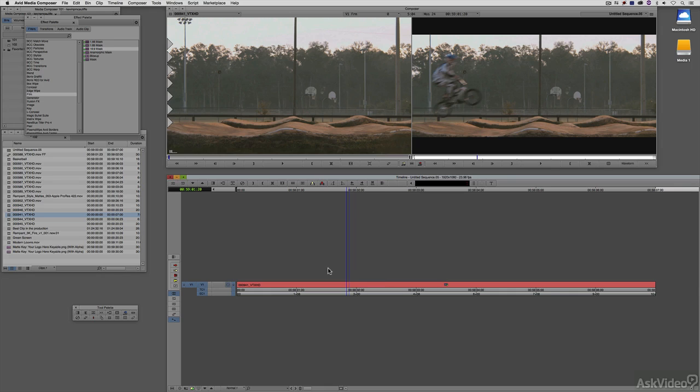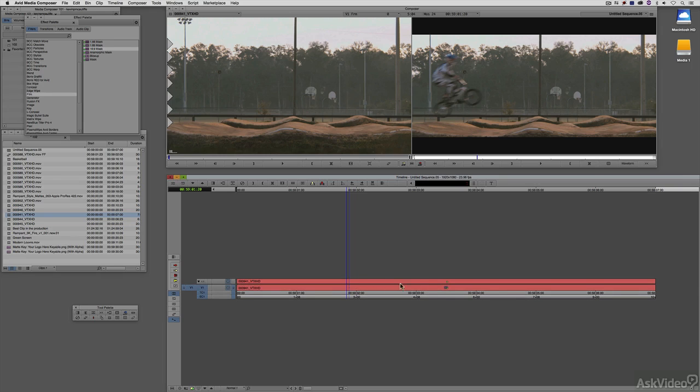For example, let's say that I wanted our BMX bike rider here to be a little bit lower in the frame. What I'm going to do is to double click on this shot. Now the reason I'm going to double click on it is because it is the equivalent to stepping into it, but it lets me stay in timeline view. You'll see if I double click on it, I can now see the shot that is contained within this effect.